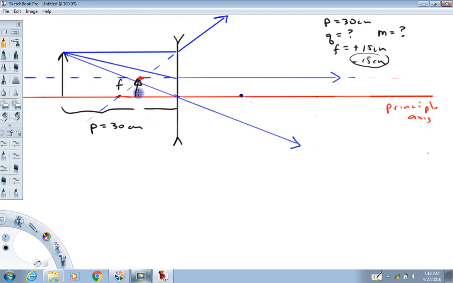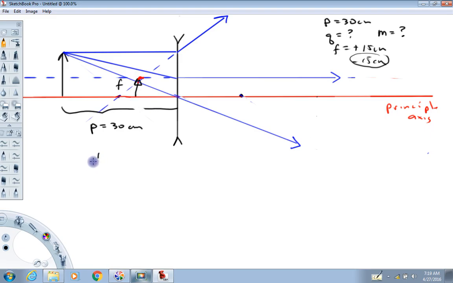Virtual images are indicated in the equations by a negative value for the image distance q. So I'm expecting a value of q of negative, let's see, this is 15, maybe around negative 10. This image is upright, therefore the magnification should come out positive. And it looks like it's roughly a third the length of the original. So if I had to guess, the magnification here, based on my picture, is maybe right around 0.3. So let's see how that works out.